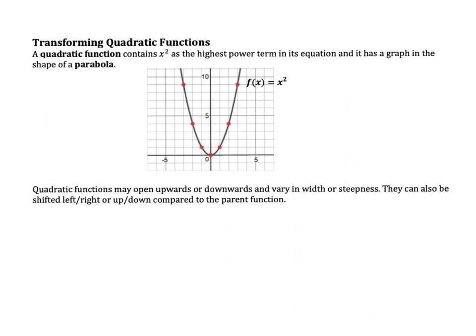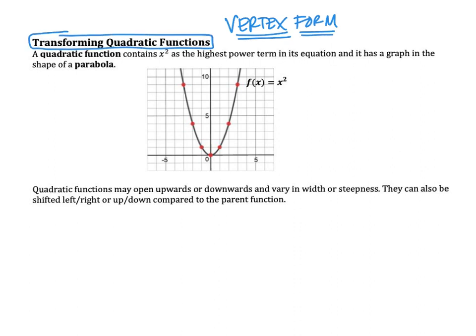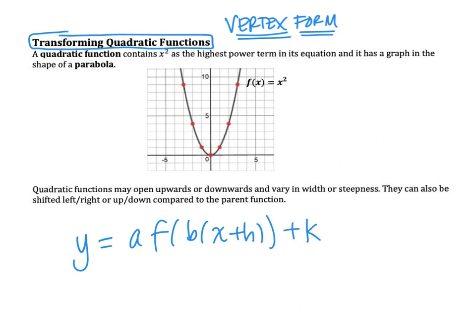Okay, so the point of this unit is not only studying our parabolas, but most specifically, we are going to study parabolas in vertex form today. Vertex form is the easiest form that allows us to figure out how we are transforming our quadratic functions. And we learned about transformations in Unit 1. Remember when we did y equals a, b, x plus h, and plus k? Well, we're going to apply these three transformations to the parabola today.